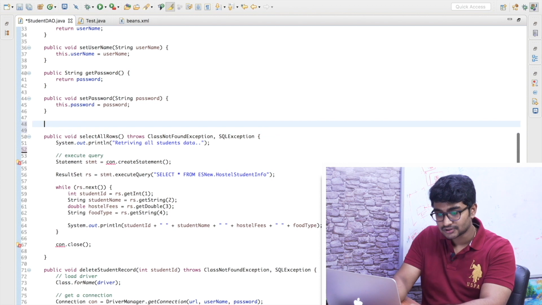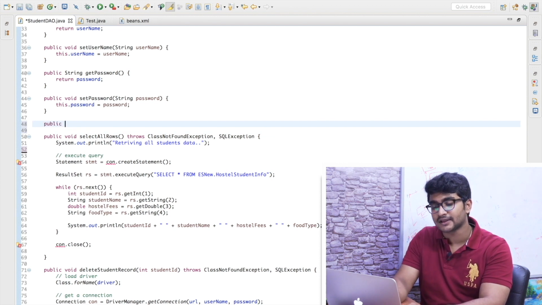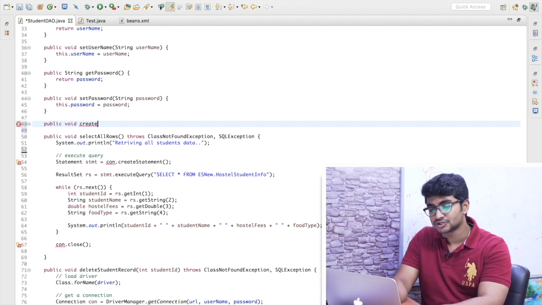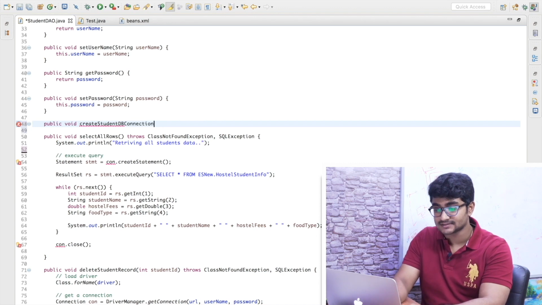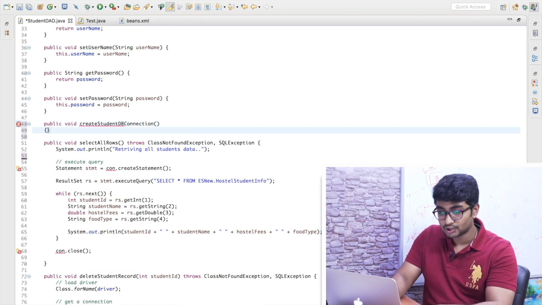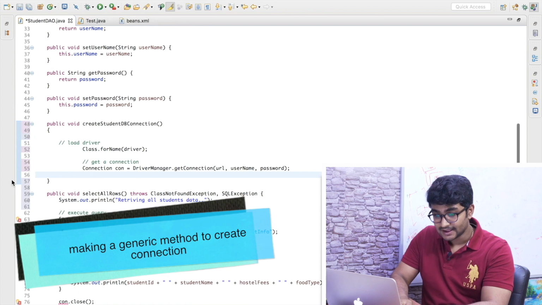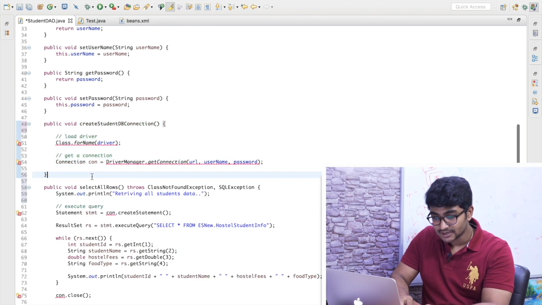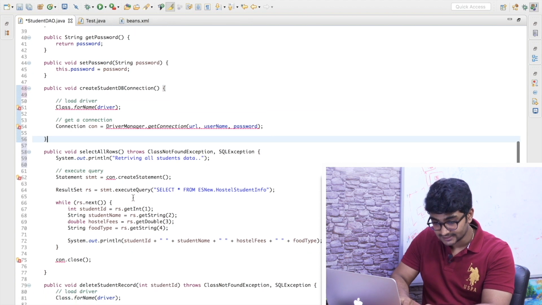Let's say I'm going to create a generic method here, public void createStudentDBConnection. I can create a method like this, and I can move my code to here, Command V, and I'm going to format this method, Command Shift F. And I'm going to actually delete the things from here as well.